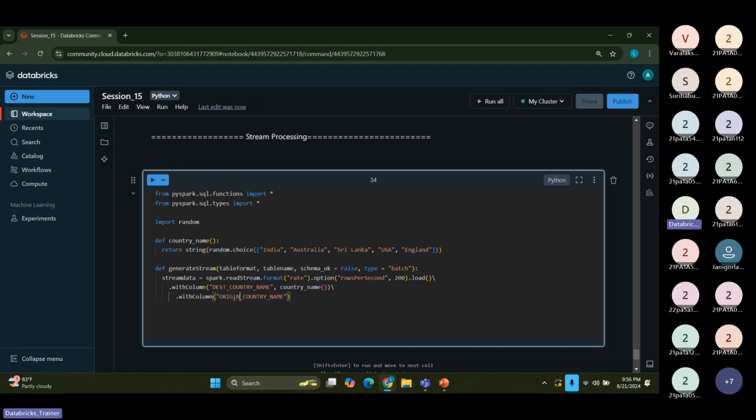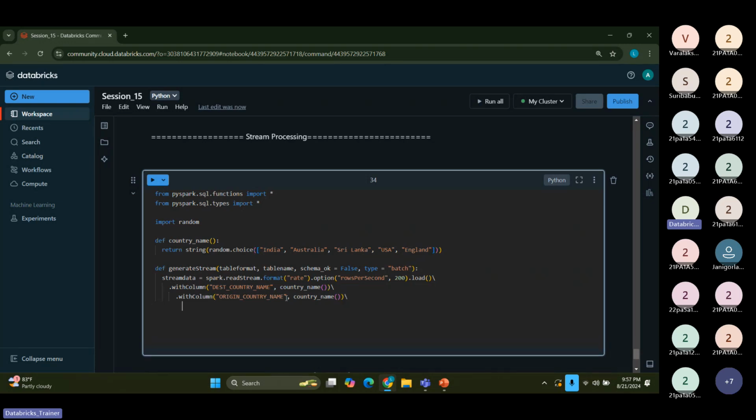This one also uses country name. It will pick randomly any one of them. That is the syntax of this one. With column of.